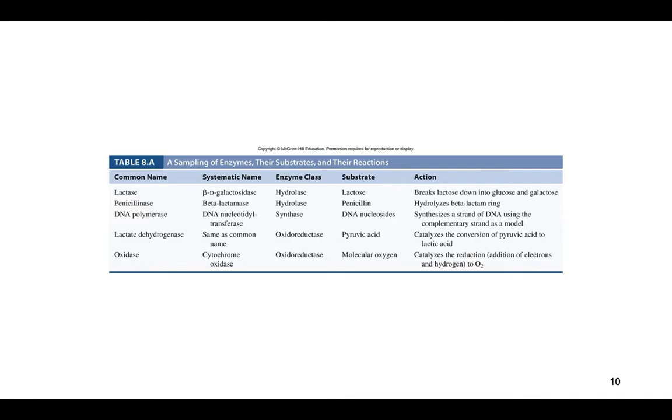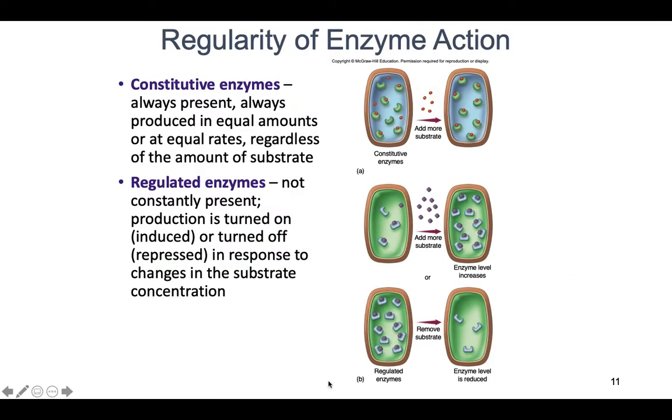A couple more enzymes, where they're found, what they do, what their substrates are, and things like that. Okay, so we want to make enough enzyme and make sure that we have enough enzyme present at any given time to do what our cells need to do. And this is the concept of if you go to the gas station and they don't order enough gas, they're not going to be able to supply everybody. So if our cells don't make enough enzymes, we won't be able to do anything when we need them.